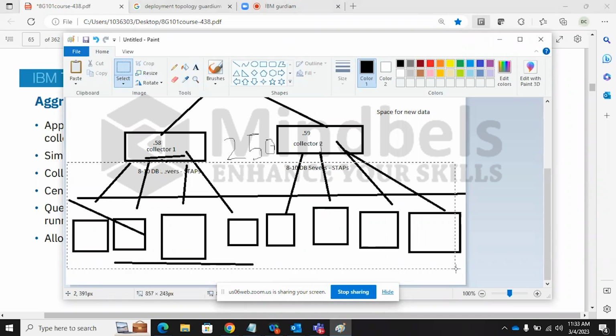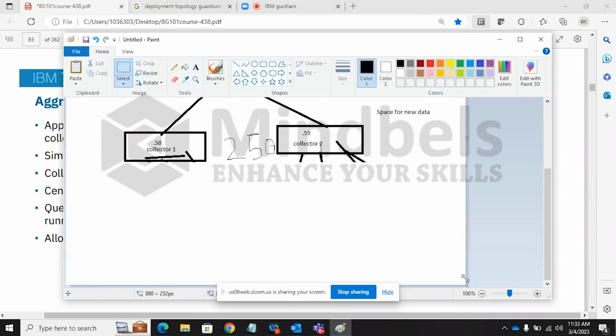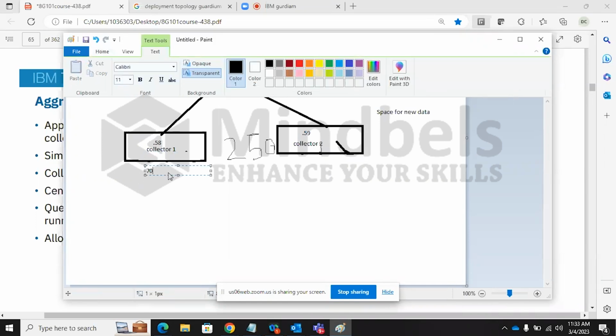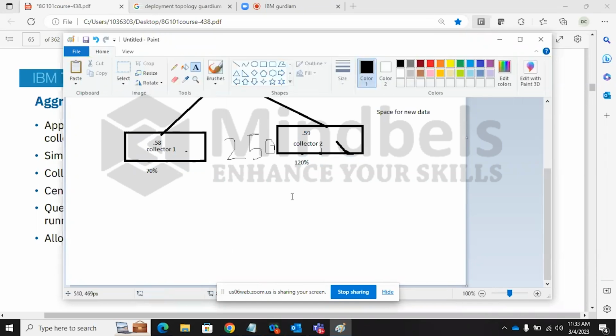The system monitor shows me for 59 collector 70%, and for 58 it shows me 120 or 118%. That means 58 was full storage, and I think there is some extra storage. I am not sure why it came 118%.